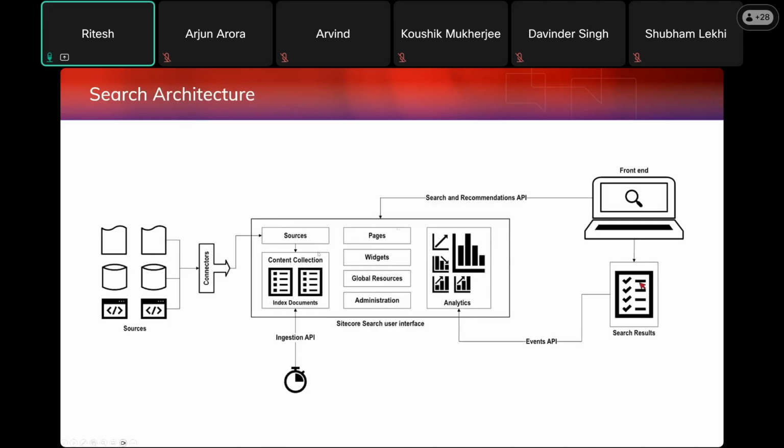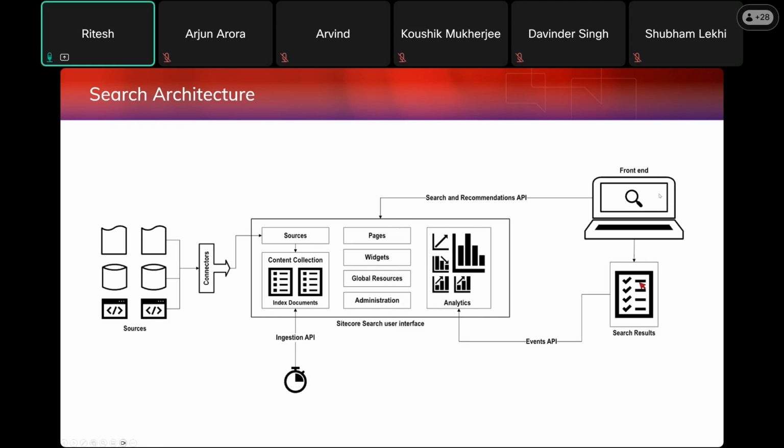It is a combination of, first, the content we have indexed, and the different utilities or options available within Sitecore Search, like pages, widgets, resources, and the administration portion. On top of that, you have your analytics, like interactions, which show how users interact.